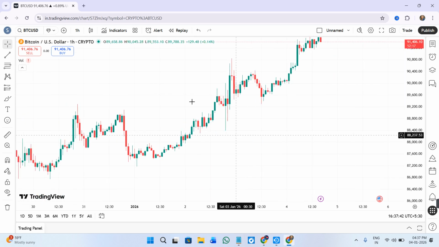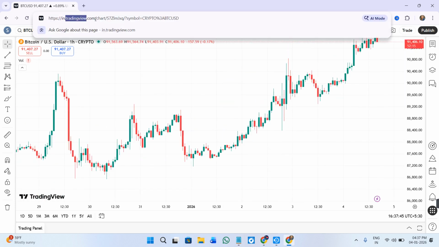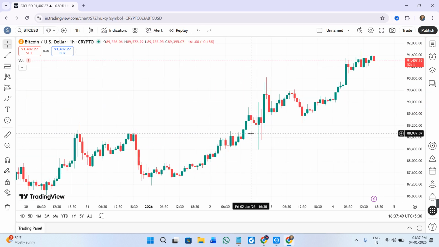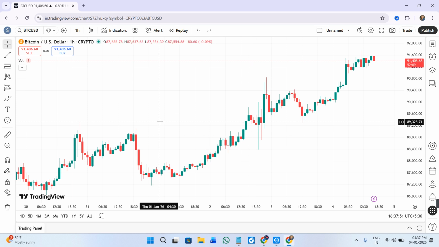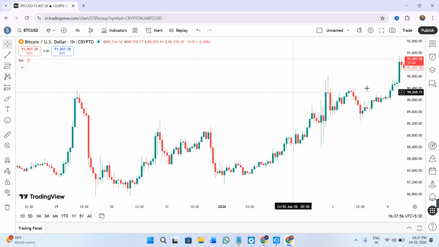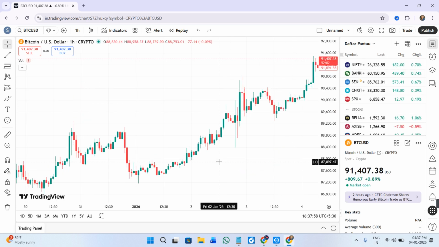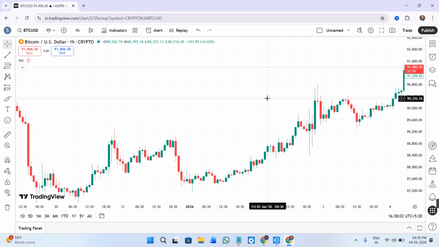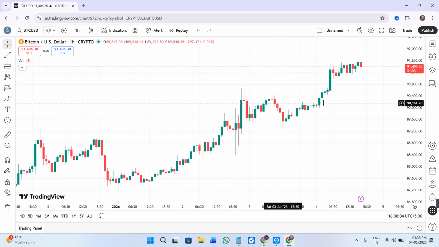In order to do this, first of all, you need to come here on tradingview.com. Now, once you are here, you need to launch any of the charts in front of you. You can either launch the chart which you want to analyze, or you can also launch any of the charts that you see here in your watch list. So the chart actually doesn't matter. What matters here is you need to come on the chart analysis page.